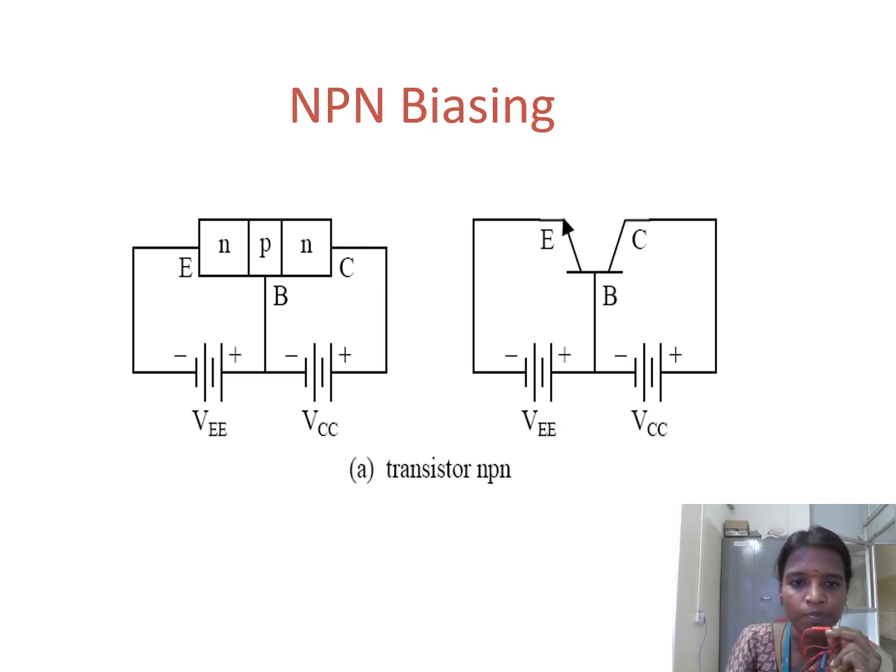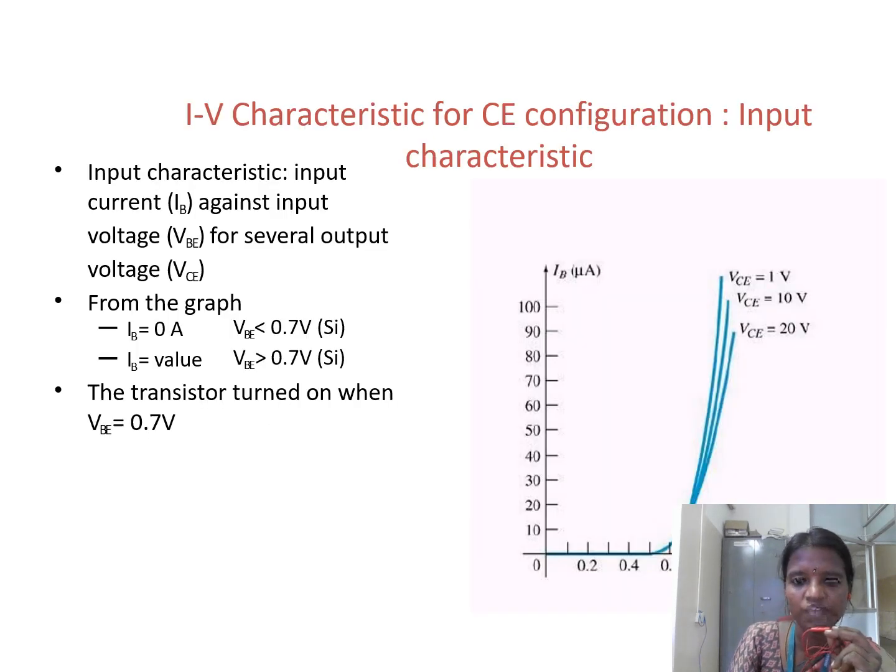transistor an amplifier. And here, this is your input junction. Your N type material is connected to the negative terminal of the battery, and the P type is connected to the positive terminal of the battery. That's why it is called forward biasing. Similarly, here we are applying reverse biasing. So this is the biasing configuration we need to apply for the transistor.